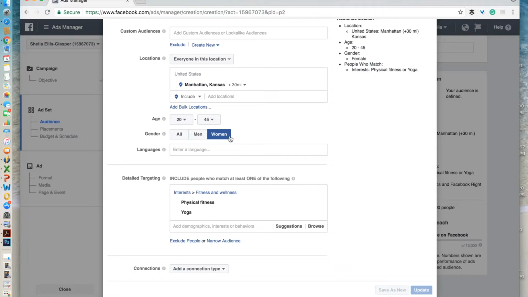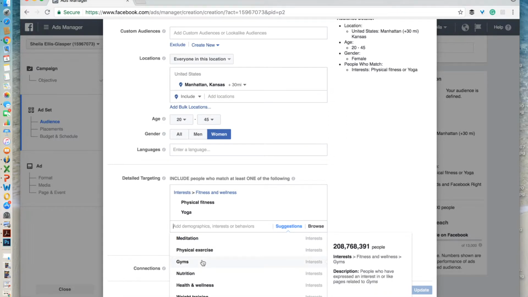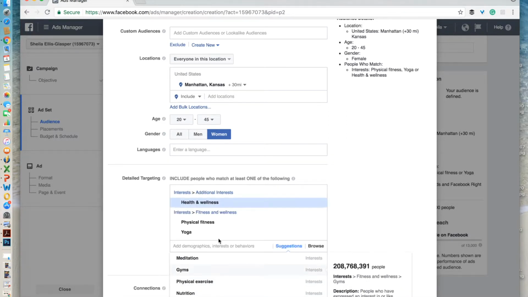So we will just select women there, and then here's where we can get targeted as well, which is adding people who have shown interest in physical fitness and yoga. You can also add people who are interested in health and wellness, and people who are interested in meditation.